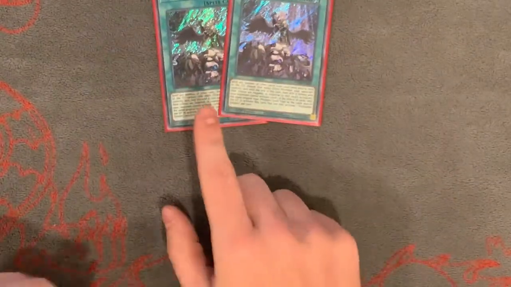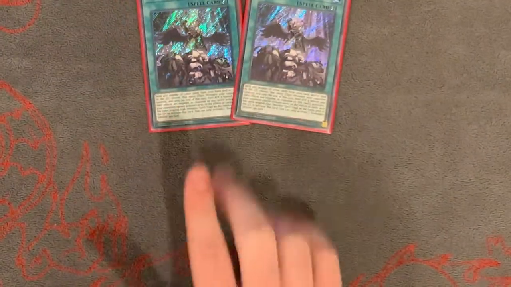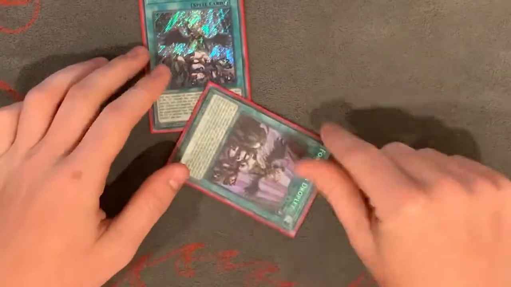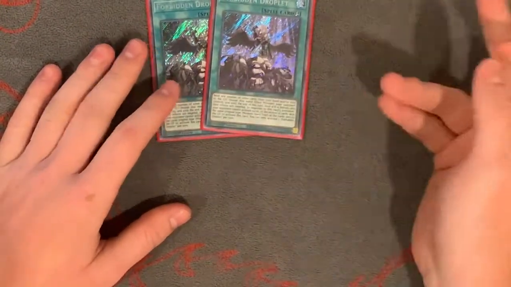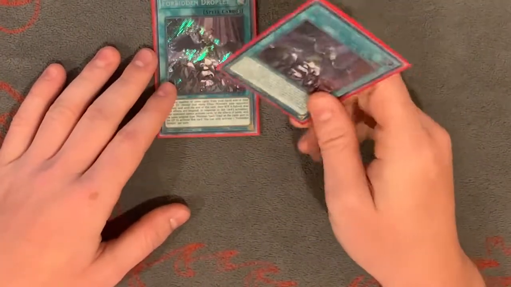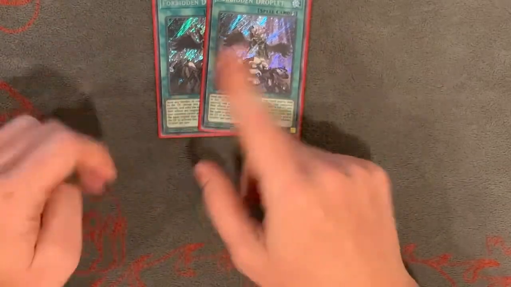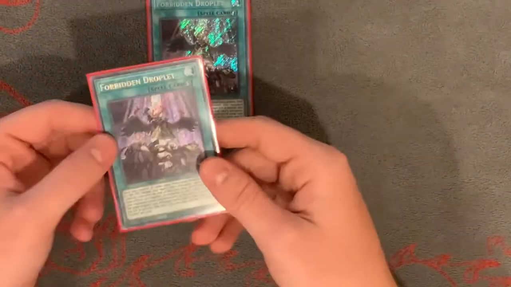2 Droplet. This card is really crazy. I would probably play 3 if I have a third. I only have 2 at the moment. This card just allows you to send any of your Orcust cards to the graveyard for their effects. You can send any of the Eldlich Spell or Trap cards to the grave, Crescendo to the grave, any of the dead Orcust cards that you draw, any of the bricky ones you can send to the grave. So this card is just really nice.